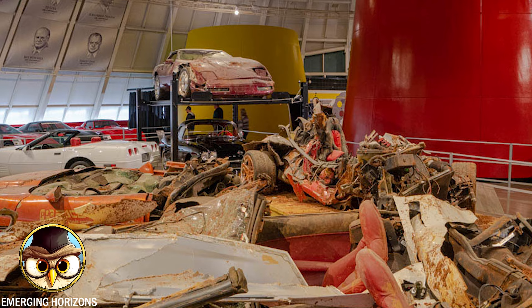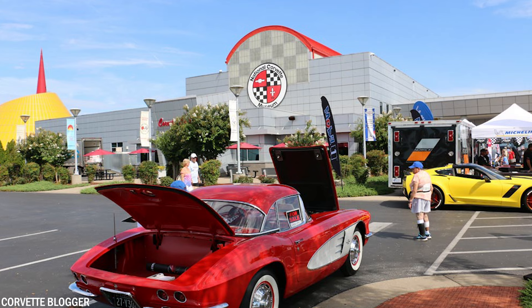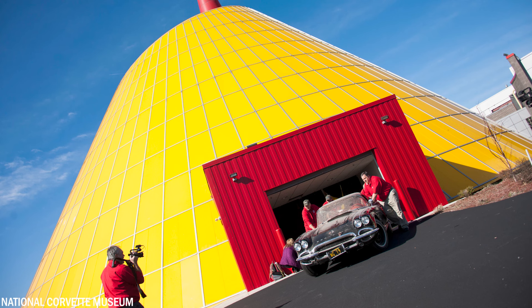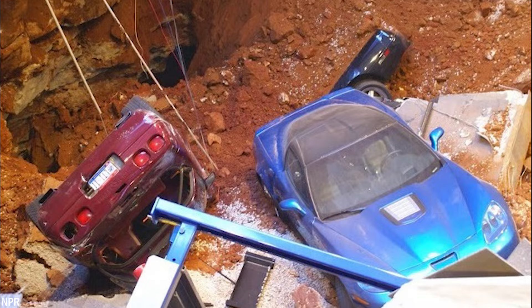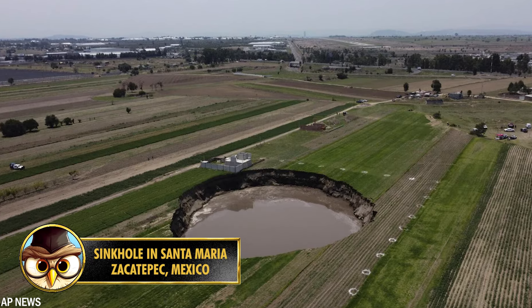Number 10: On February 12, 2014, the National Corvette Museum gained international attention when a sinkhole suddenly opened up in the museum's Sky Dome. Eight corvettes fell victim to the sinkhole; thankfully no one was inside at the time, though security cameras captured the incident. To commemorate the two-year anniversary on February 12, 2016, the museum unveiled a new exhibit telling the story of that fateful day. Further investigations revealed that water had gradually eroded the ground beneath the museum.